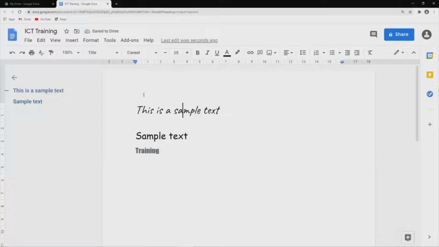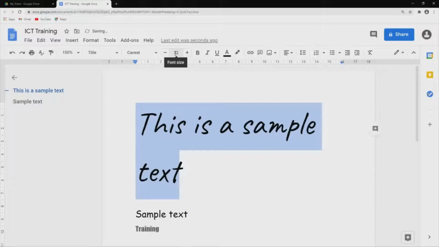Alright, so here, this is the font size. You can click the number and select any of those. Select the sentence or the text that you want to resize. Say 72. Oh, it's too big, so you can directly decrease the font size by clicking the minus icon here, or increase the font size by clicking this plus icon here.